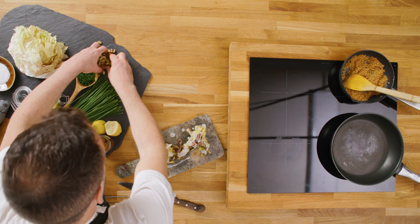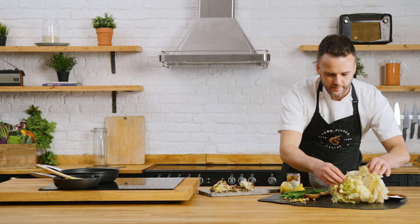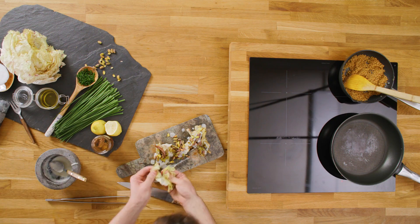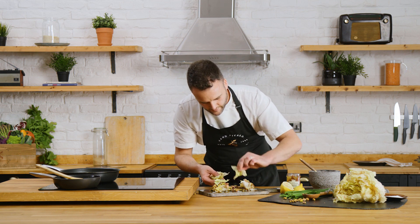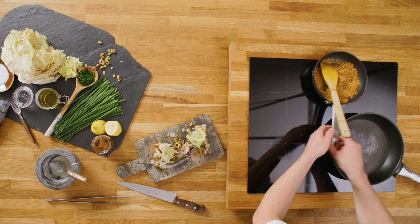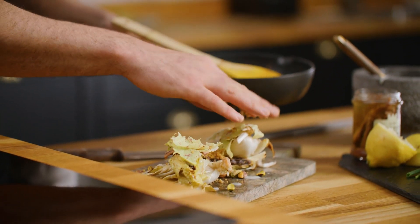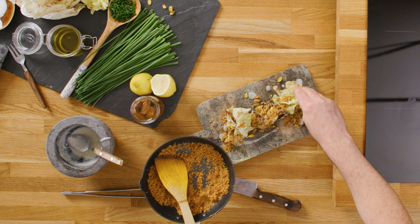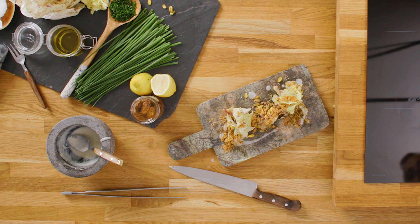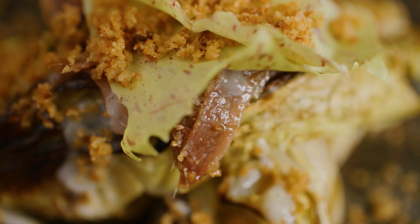Some roasted pistachios — adding some texture. For me, it's got like an eeriness to it, a really vintage look. And then just to freshen the whole thing, a little bit of the heart of the Castafranco, dancing a little bit around here as well, adding some different colour. Not forgetting an incredible finish with some of the pangratato, which is a crispy sourdough crumb — that's your little crouton moment. The garlic plays a nice role, and no need for any cheese or parmesan, because you've got a nice richness from the garlic. And there you have it: roasted Castafranco, toasted pistachios, Bagna Cauda, Amalfi lemon — another great dish for your autumnal table.